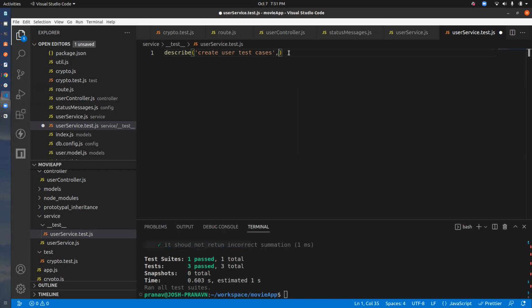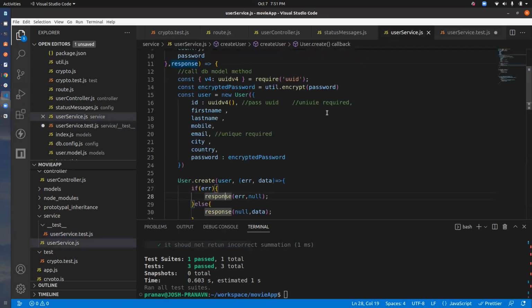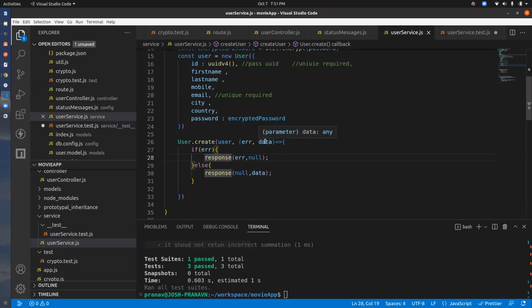And the second function is our callback. Okay. So the very first thing we are going to test is a positive case, right? And what is a positive case? When we send positive data, it should return error to be null and data to be whatever mock data we pass, that data, correct? Yes. So let's do that.